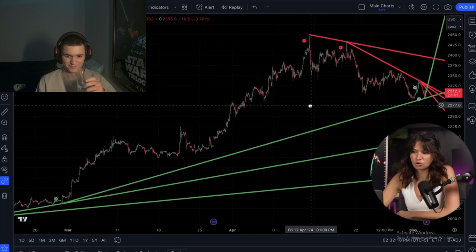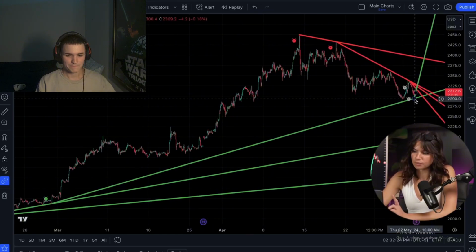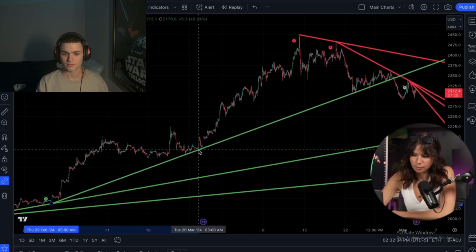I'm going to give this one a very low rating. I'm going to say 1 out of 4 for the trend line here. And let me explain more. So in the past, we had this trend line in many different areas. At one point, we had this trend line back here.